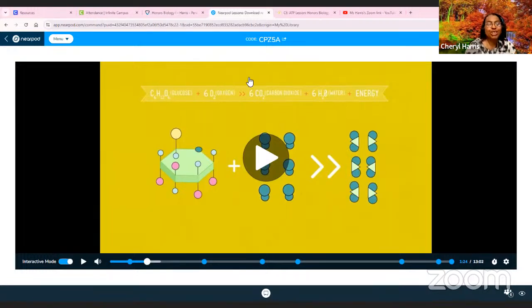Glucose plus oxygen yields. So this is not like a math problem where it's yielding carbon dioxide and water. It's going to release carbon dioxide gas, it's going to release water vapor, but this thing at the end, you want to circle that. That's the important part. The whole reason for breaking down that glucose molecule is to release that energy. So this whole conversation is now going to be about that energy that just got released. Hopefully everybody's written the formula, and I'm going to let him keep on talking.